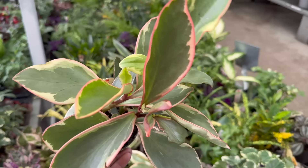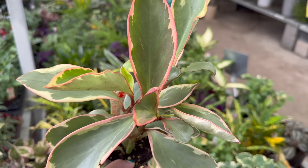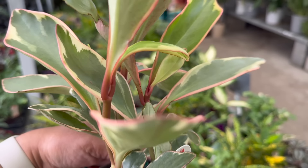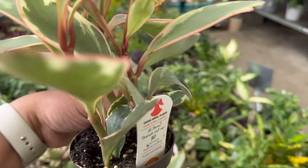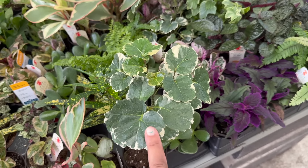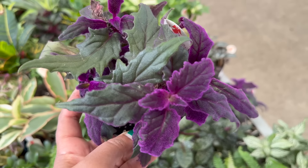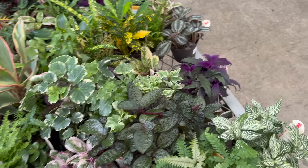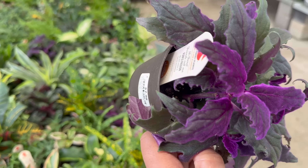Here's a larger one. In my experience, this type of peperomia is not as finicky as some of the other ones. This one has really thick leaves and is so pretty — they're calling it jelly. They have some variegated aurelias. And then these purple passions are always so pretty. This is a gorgeous plant, $7.98.